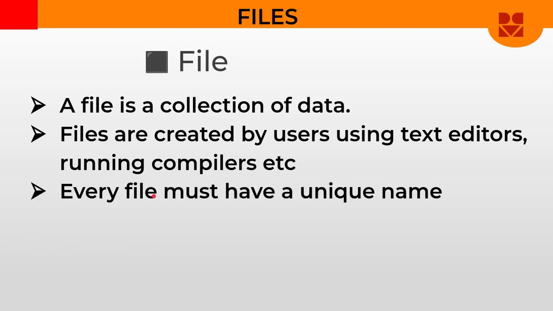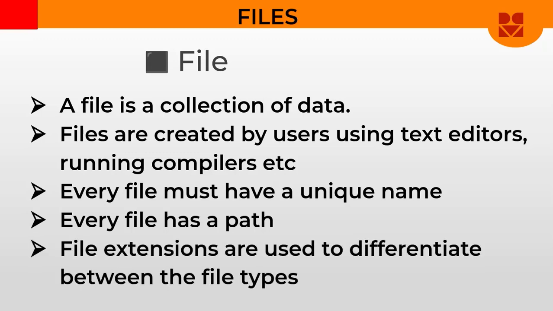Now every file must have a unique name, right? Every file should have a name. There is no file without a name. So you should give names to every file and make sure it's unique once you are creating them in the same place. And then every file has a path. That's where to locate the file. So we should always look for the path for files, which we'll be looking at in the subsequent videos.